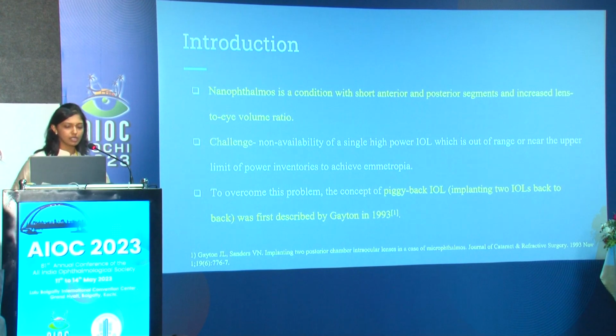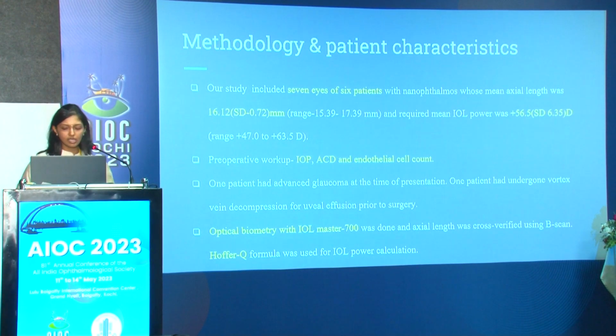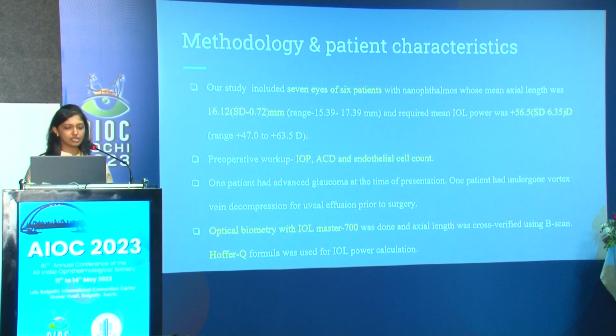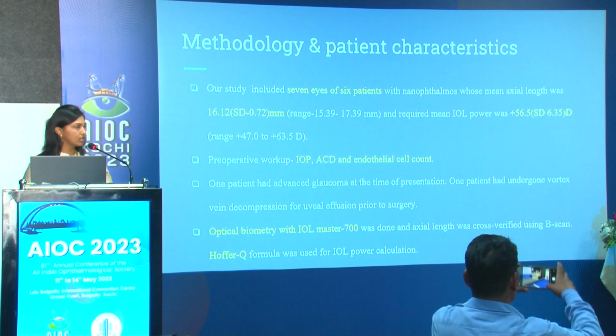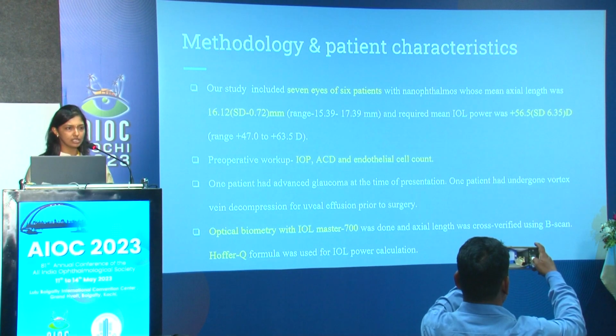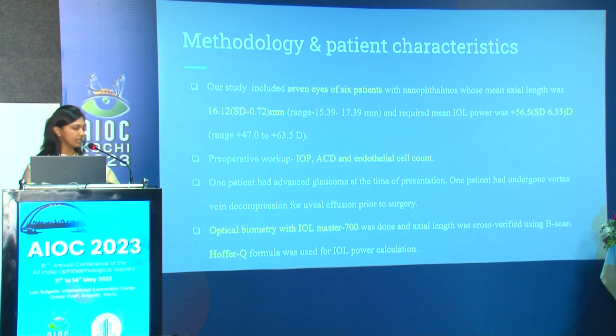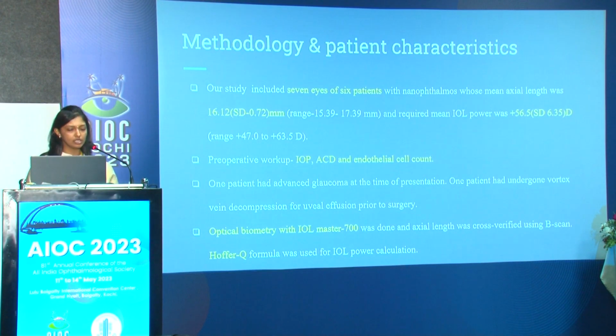To overcome this problem, the concept of piggyback IOL, that is implanting 2 IOLs back to back, was first described by Gayton in 1993. Our study included 7 eyes of 6 patients with nanophthalmos whose mean axial length was 16.12 mm and the required mean IOL power was plus 56.5 diopter. Preoperative workup included detailed anterior and posterior segment evaluation with an emphasis on IOP, anterior chamber depth, and endothelial cell count. One patient had advanced glaucoma at presentation and another had undergone vortex vein decompression for uveal effusion prior to surgery.